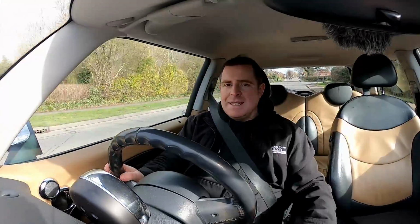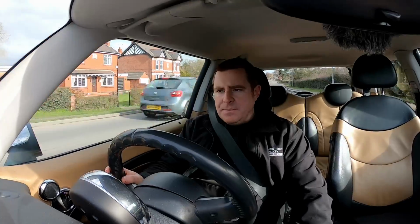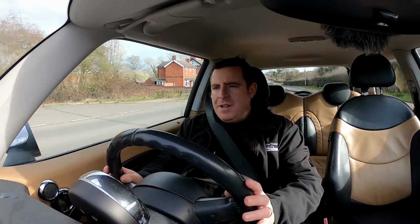We've got a lot of road noise inside the cab. Now that road noise is a wheel bearing, without any shadow of a doubt. It's a horrible droning noise. Also, I think the wheel bearing's probably got a bit of play in it as well, because not only will it be droning when we jack it up, but I think it'll have play up and down as well, because you can just feel it twitching on the suspension.